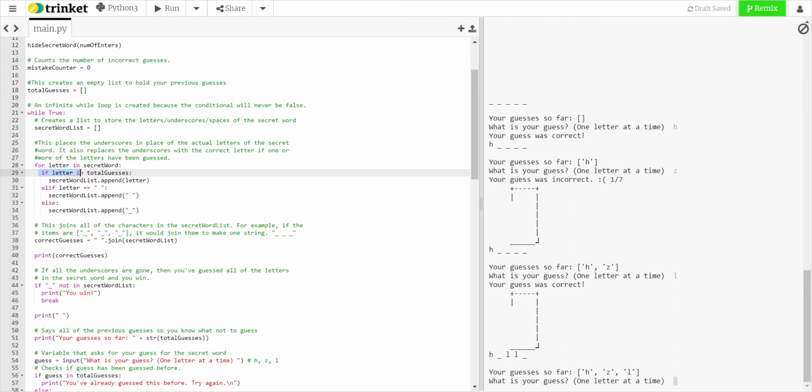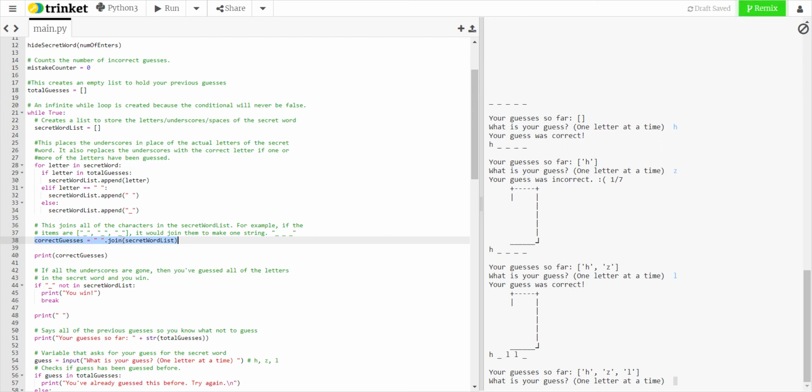So it's going to ask if O is in total guesses, which it's not. Then it's going to ask if O is a space, which it's not. So it's going to go to the else statement and append this underscore. And then when we go to correct guesses, it's going to join all those together with a space, so it prints out what it should.